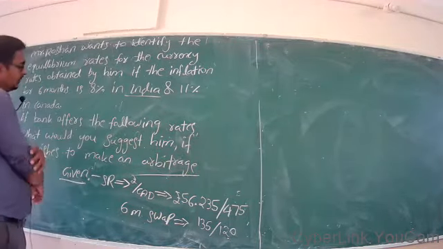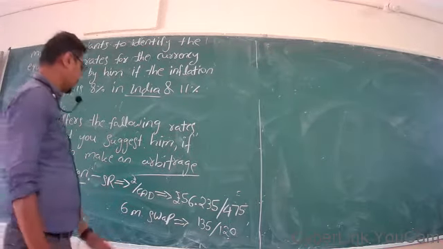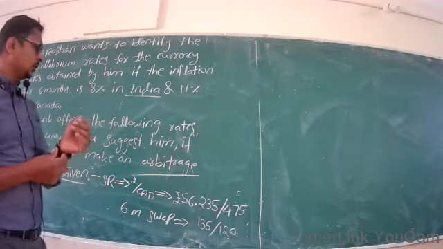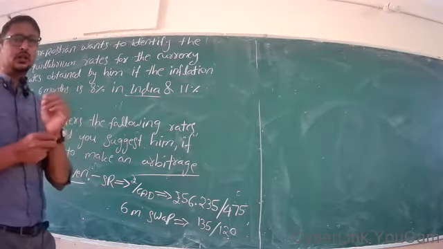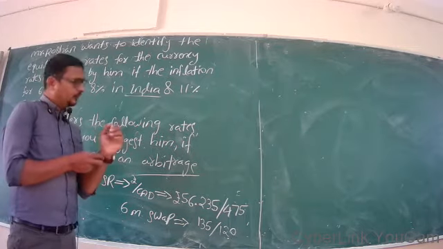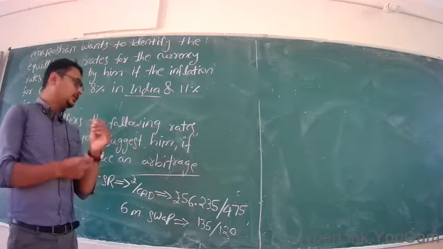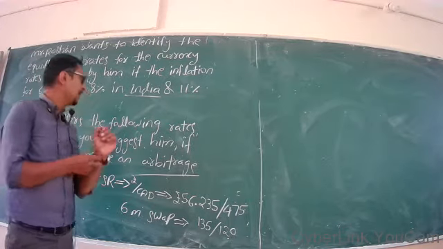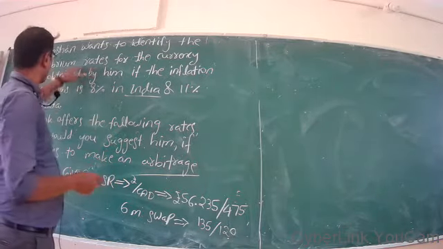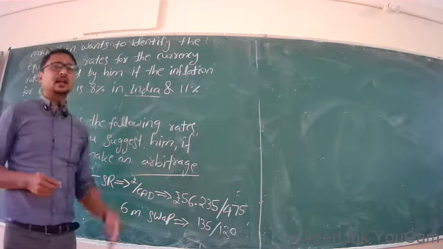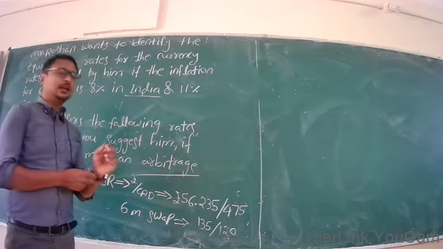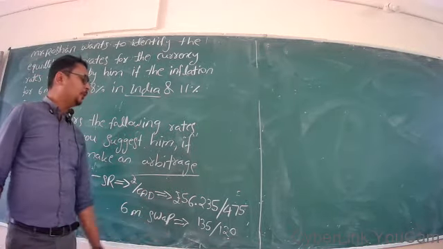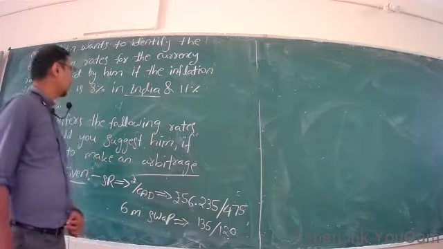The given two-way quotation is rupees per Canadian dollar. 1 Canadian dollar equals rupees 56.235 as the bid price and 56.475 as the ask price. A 6 month swap is given by a certain bank. They are asking to find out the equilibrium between market rate and bank rate. To calculate the bank rate, we need swap points. The 6 month swap point is given as 135 oblique 120.